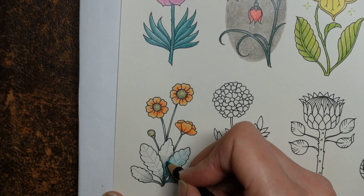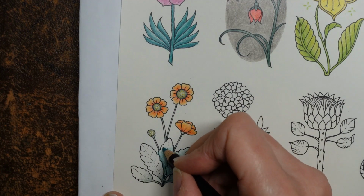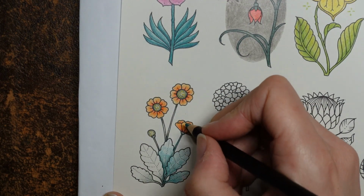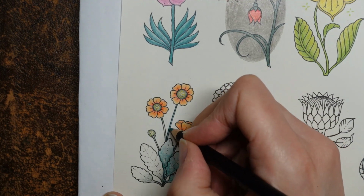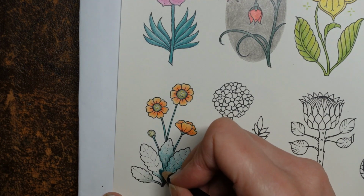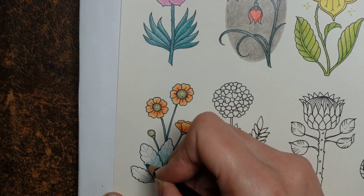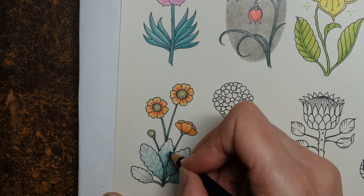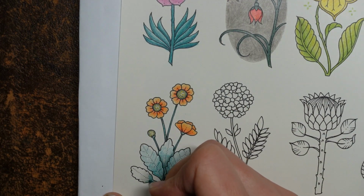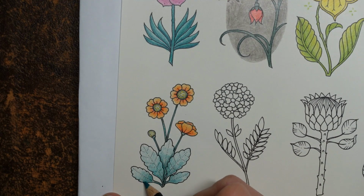So dark down here, lighter as we go up. I'm going to do these stalks because I think I might forget otherwise. I'm just going to go across the whole thing because they're quite slim, aren't they? Around here. Don't know if you can see that. My hand's in the way, I'm sorry.